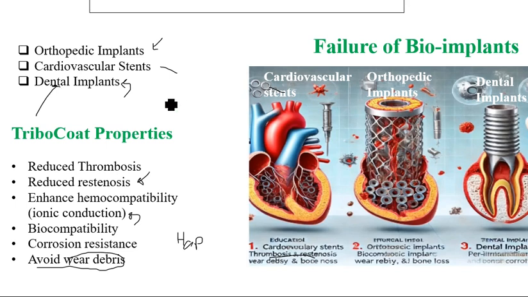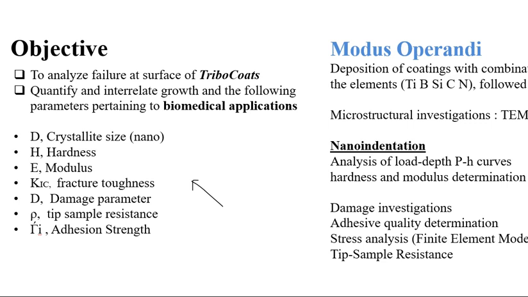So in that case, titanium and its alloys are quite applied as bioimplant materials, and we can also have some different types of composites related to these sort of materials, like composites comprising titanium, carbon, boron, silicon to some extent. Okay, so that is why. So let's come to our objective.